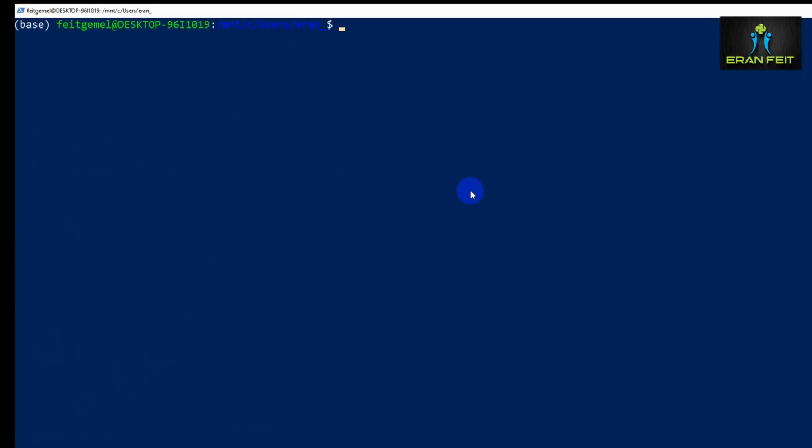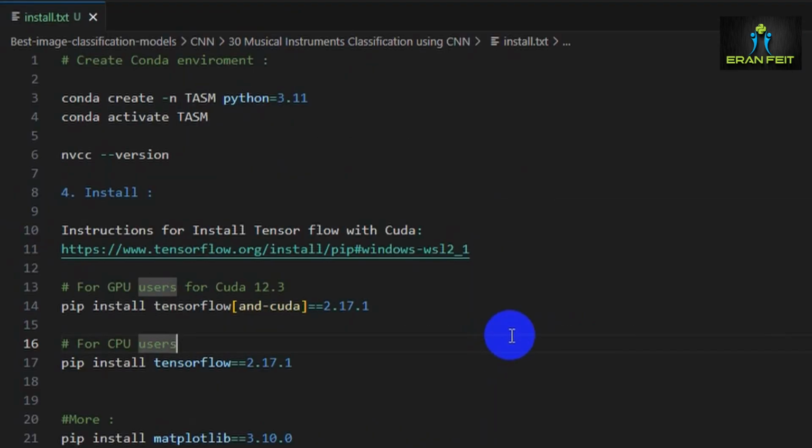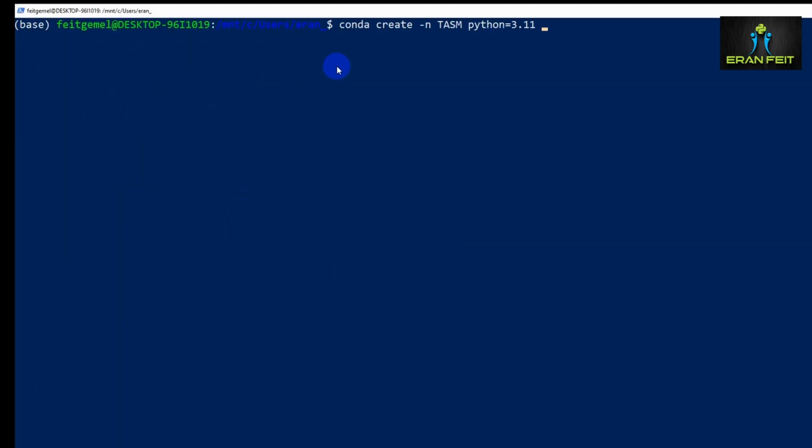So let's start with the installation. I will switch between this command prompt, which is a PowerShell, and this install.txt file that contains all the instructions. So let's start with creating a new Conda environment. It will be based on Python 3.11. So let's copy the command, or you can of course type it.